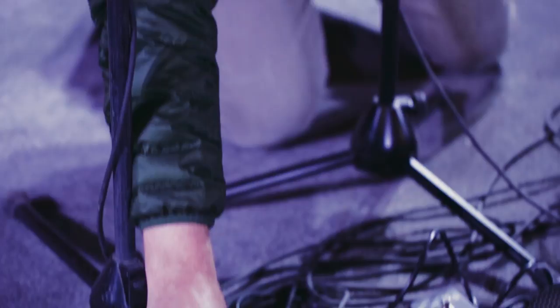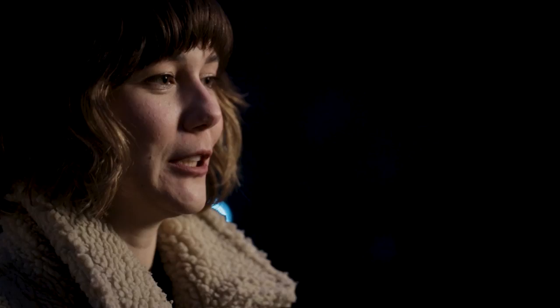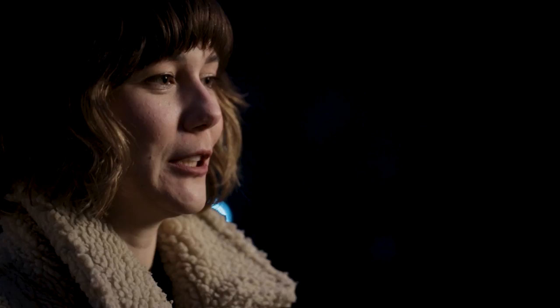It changes my experience because I can really control how my guitar sounds a lot more than before I had it. And I can also hear my guitar a lot better and can use the boost switch for solos, and there's just so many more options now for sound on my guitar, which is great.